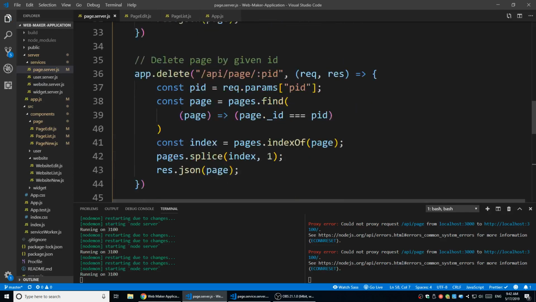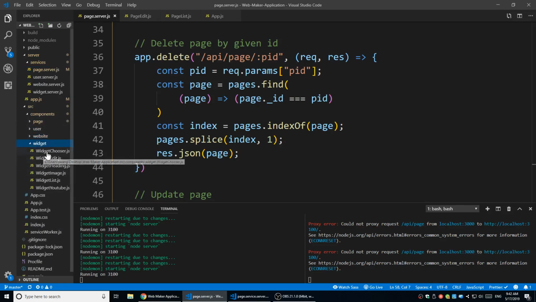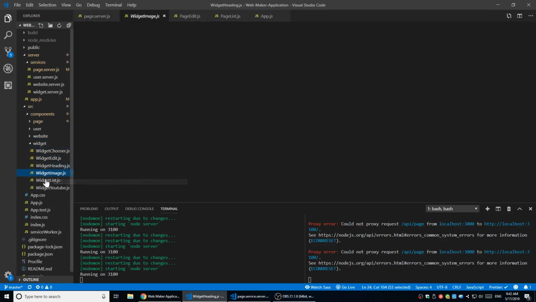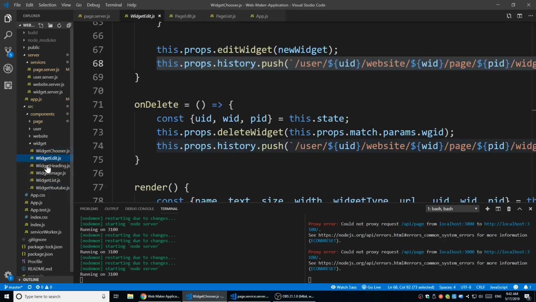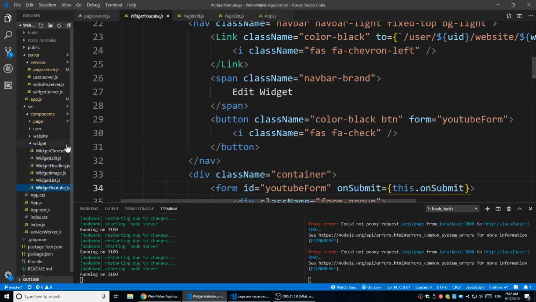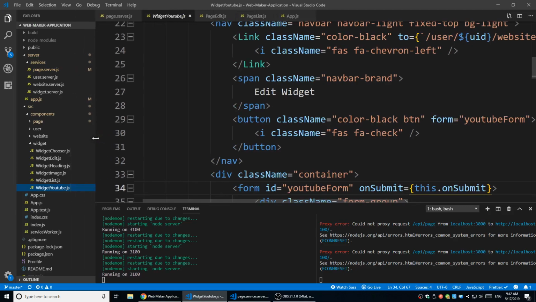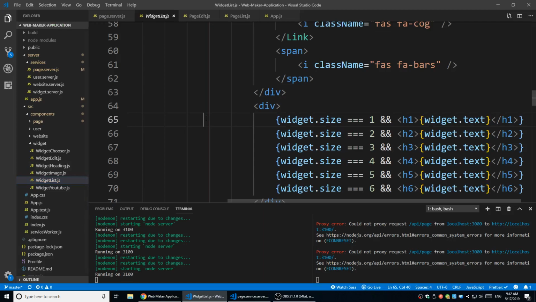See, just the same thing as the website, and even easier. And next Monday, we're going to do the widget part. It's going to be something similar, but maybe a little bit more complicated because we have 5 different files here. We're going to take care of the heading, image, and YouTube, but it won't be too hard. It's going to be similar. We just need to take extra care. And yeah, I think that's it.